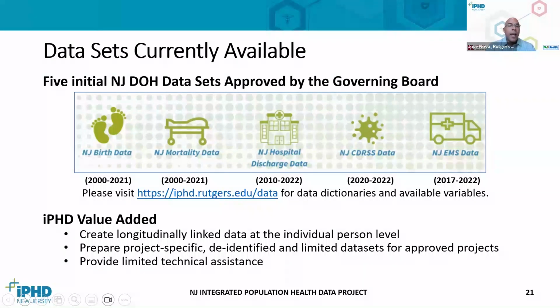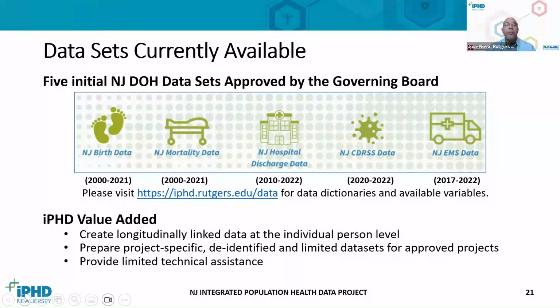So each of these data have different lag times. So by the time for them to get to us, and then we have to process them for linkages. So those are the data sets currently available in terms of the sets and the time frame, but we expect to refresh all of these with an additional, more recent year of data sometime in the early summer, so look out for those.